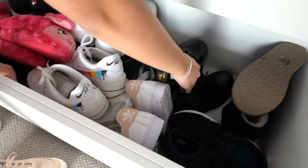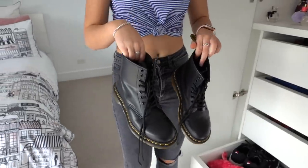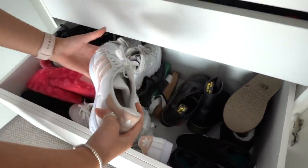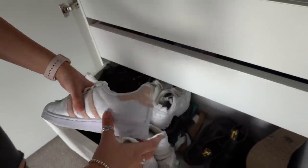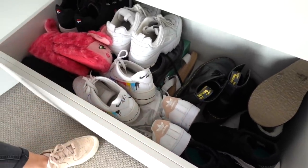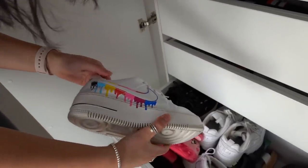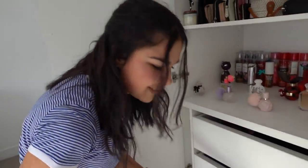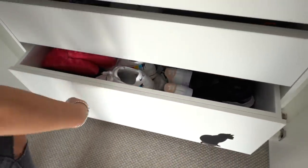Here I've got my Doc Martens — these are probably my favourite pair of shoes. I've been wearing them a lot throughout winter even though we can't really go out a lot, but they're just so comfortable and they go with a lot of outfits. This is a really old pair of Superstars — they're pink but I didn't really wear them a lot. They're still a little bit small for me but I really like them. And here I've also got the custom Air Forces that I did — you might have seen my video for that, but I haven't really worn them a lot because I'm so scared I'm going to ruin them. But I really like those. So that's my shoe drawer.